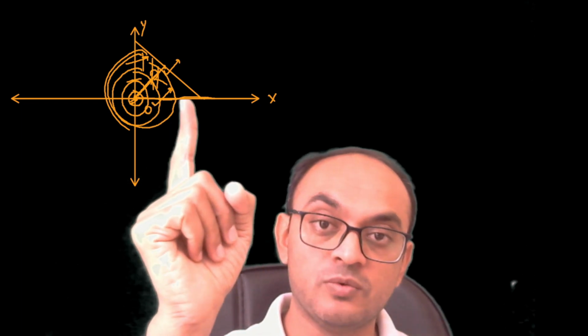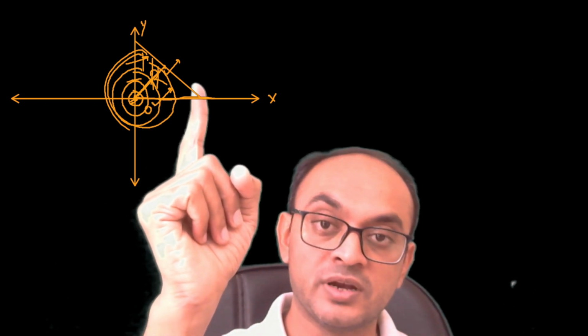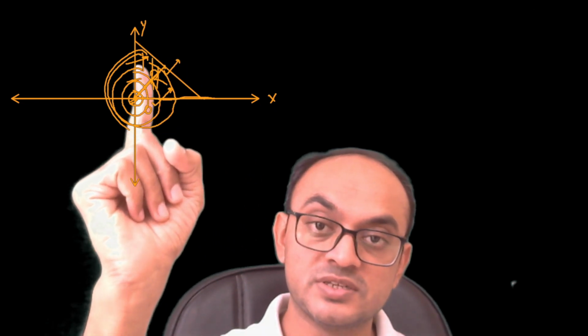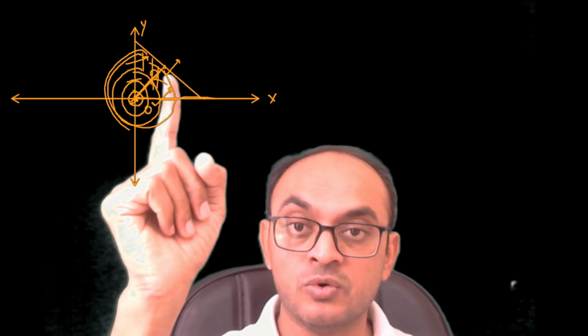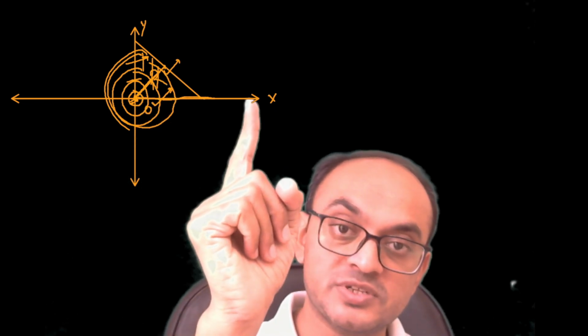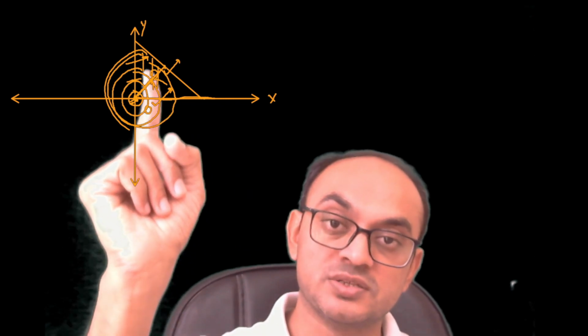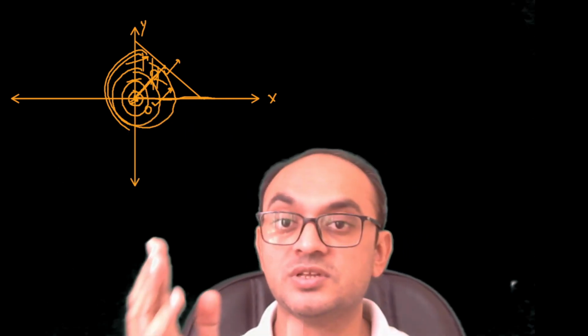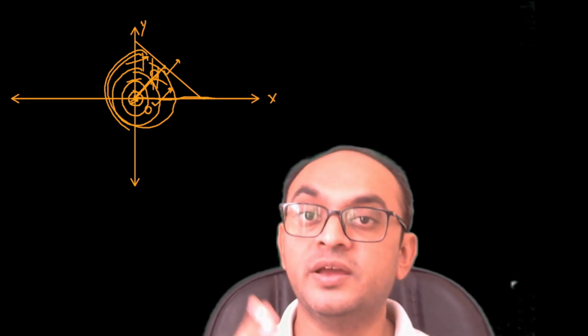So this is theta equal to 0, and I have to cover theta equal to 0 till this one. This is theta equal to pi by 2, right? So here my radius starts from this point and goes to this point, and theta starts from the positive x-axis, which is theta equal to 0, to this. Clear? So this is how we write the region in terms of r and theta.